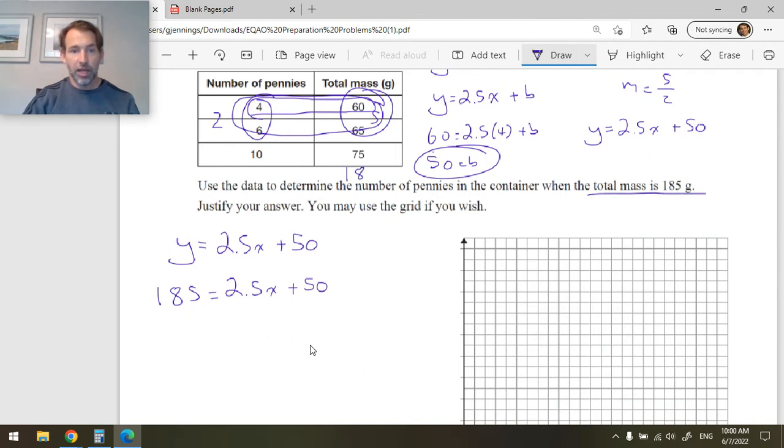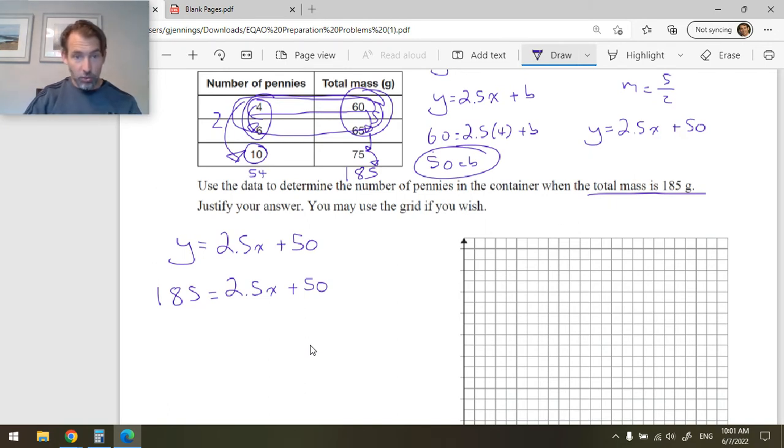So I want to know, if I increase my table down to there, how much will I have increased my pennies? One thing I could do is say an increase of 5 gives me an increase of 2 pennies. So I would count the number of increases by 5 I need to get down there. That increases by 110, so that's 22 more increases by 5. So that would be 44 more pennies from there. So I predict my answer is going to be 54. Just working with the table, that's what I'm going to get.